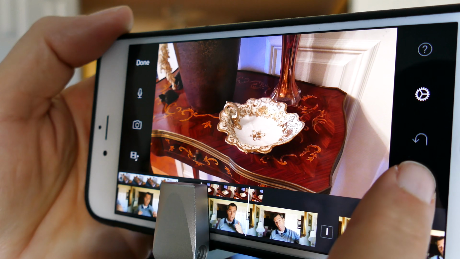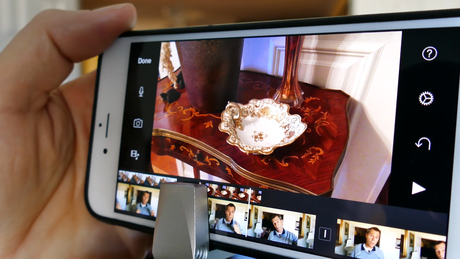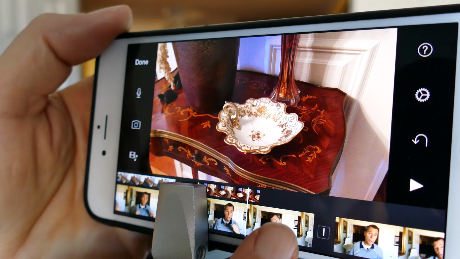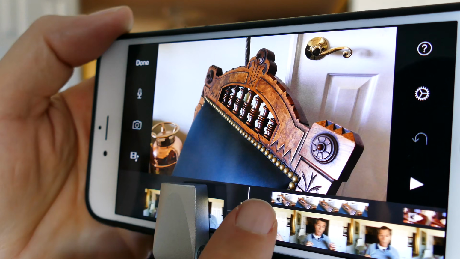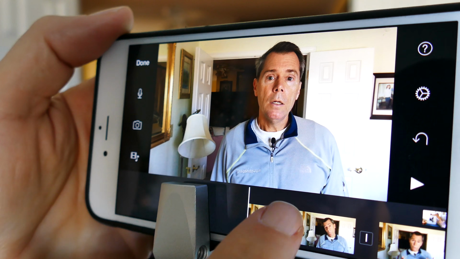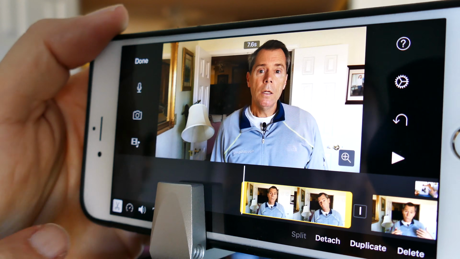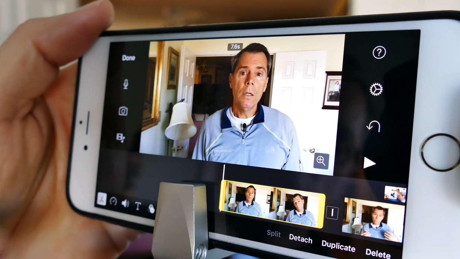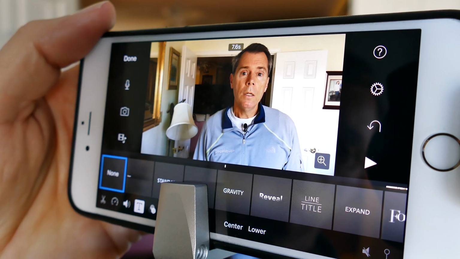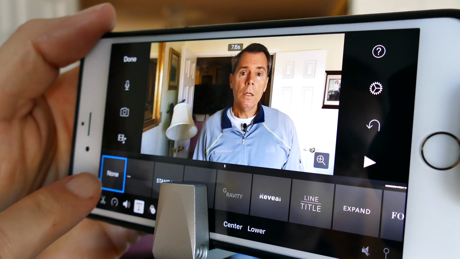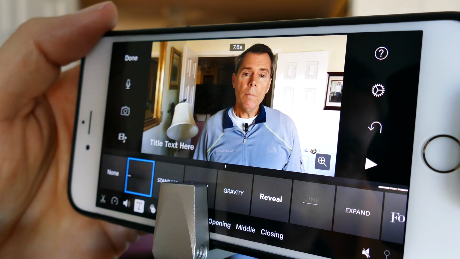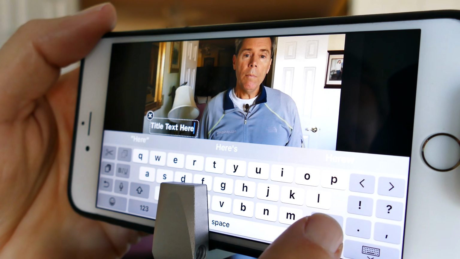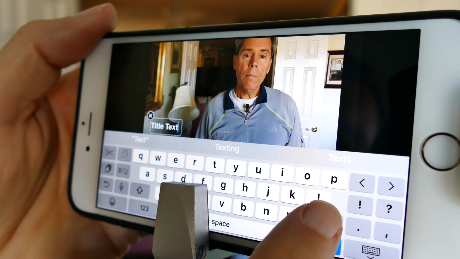Okay. All right. So again, if this was 1 minute and 15 seconds long, you'd have room for 1 or 2 more cutaways. Now what I'm going to do is I'm going to add the lower third, which is the last thing in the process. I'm going to tap on this first clip, and over here you can see a T as in Tom. Hopefully you can see that. I'm going to tap on that. That brings up this menu. Right next to none is the basic one that I use, this one here, and then you tap on the text, and then you edit the text as you wish.